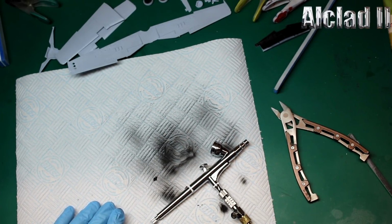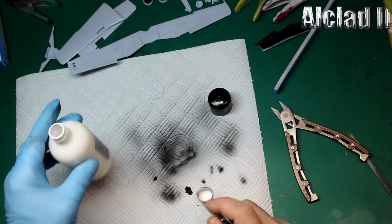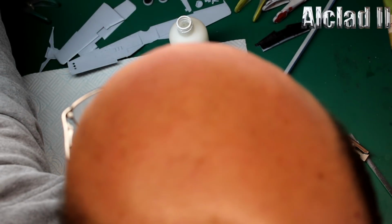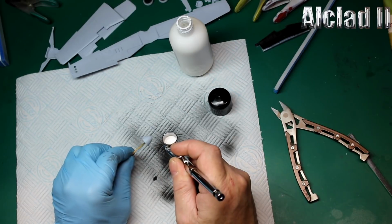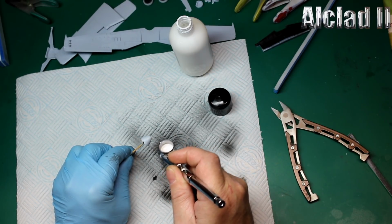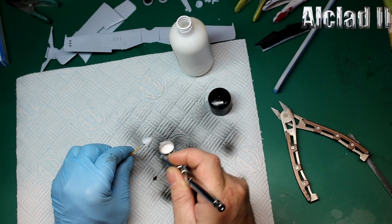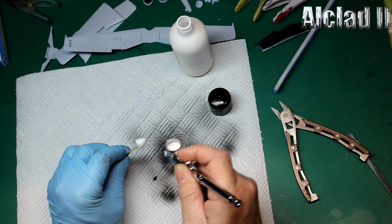We're going to come in and do the prop with white, because that will be painted blue in a little while. Not too much, it's lovely. Now with the white, she is a little bit thinner than the black, so you've got to be a little bit more careful in how you build the colour up. Although it will self-level, you don't want big old dollops.